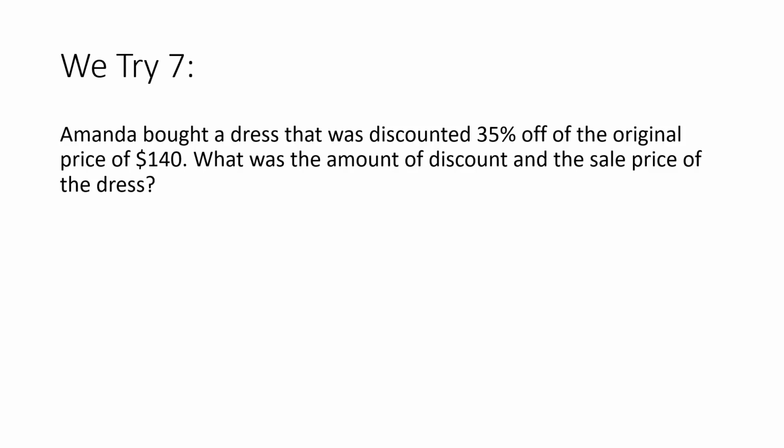For instance, Amanda bought a dress that was discounted 35% off of the original price of $140. What was the amount of discount and the sale price? So, first thing I need to find out is how much money did she get? What was the amount of discount? So, we know that the amount of discount is equal to the discount rate times the original price.